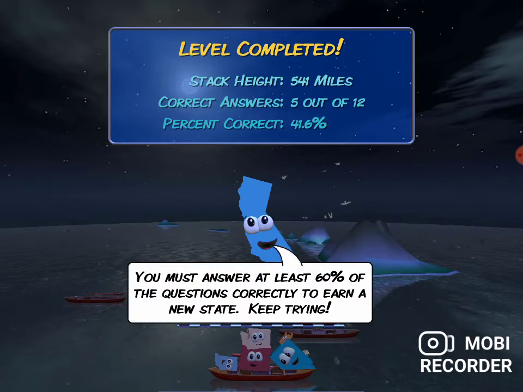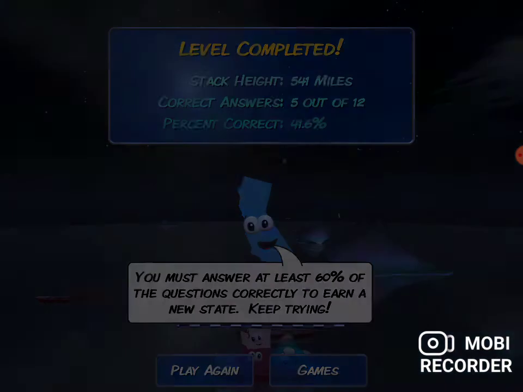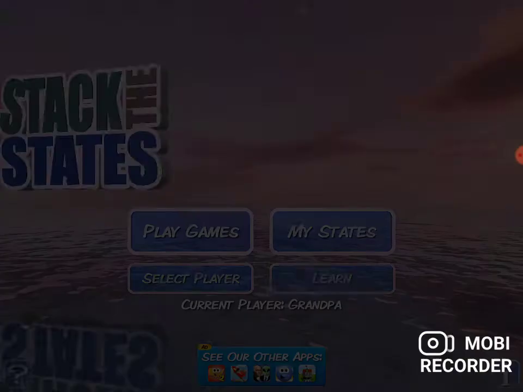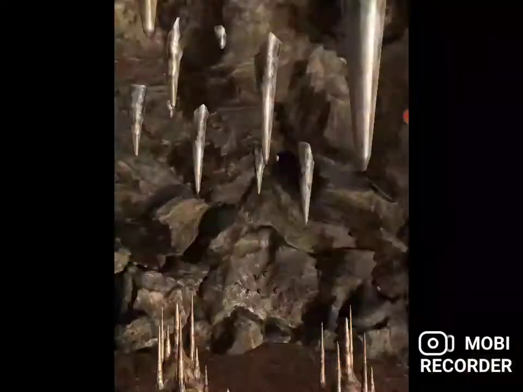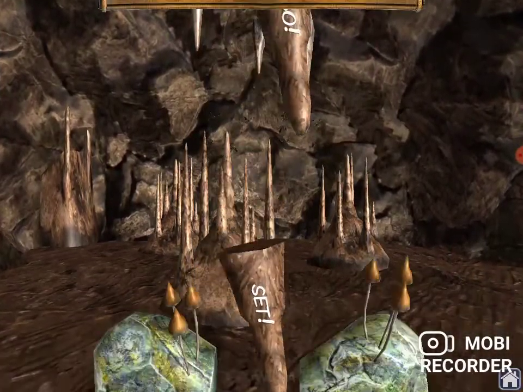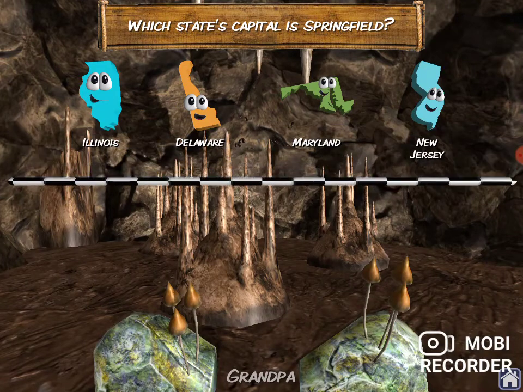Most answered 60% of the questions perfect to earn a new stake. Thank you. You're welcome. Thank you. I thought in this that one was it, not fair. It's no big deal. It was, because I could have continued playing. You got the cup thing no matter what. No, you don't. So you screw up so that it's even.